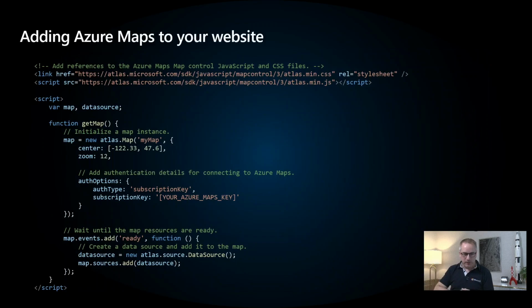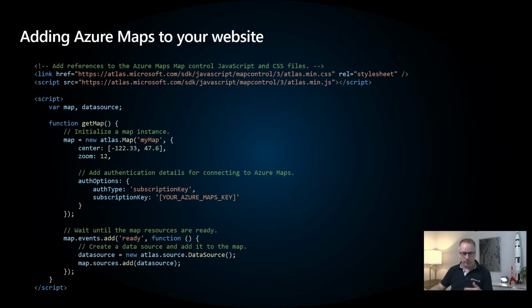Here I show you a little bit of HTML, or maybe I need to say a little bit of JavaScript code, how to set up an Azure Maps map on your website. I told you in the beginning that you basically only need to link two files from Azure Maps from our CDN endpoint. So that is using the Maps control JavaScript code for Azure Maps, and it is using version 3 of our control. So if you specify only the 3, then you always get the latest version of version 3.